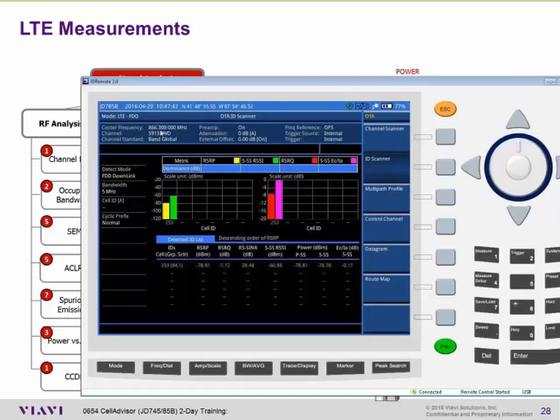866.3 is actually one of Sprint's LTE 5 megahertz downlink channels. And what's most important to me is the right-hand dB scale. The dBm scale is a raw signal strength of both the reference signal as well as the secondary sync. RSSI has very little to do with your signal quality and what type of data rate you're going to get. However, on the right-hand side, this violet bar here, well, first of all, notice the 253s that are actually very static. That means one sector. This is clearly an LTE signal, and I've locked onto it.